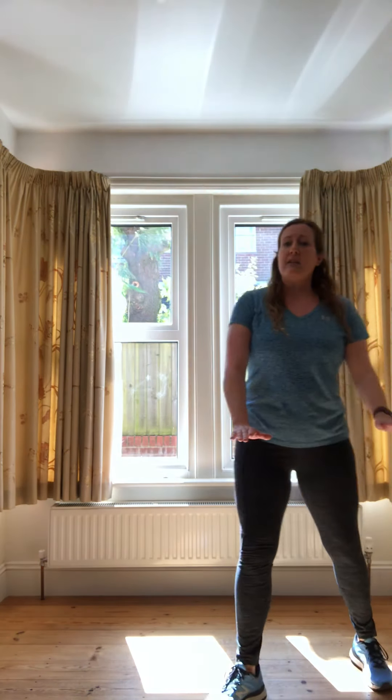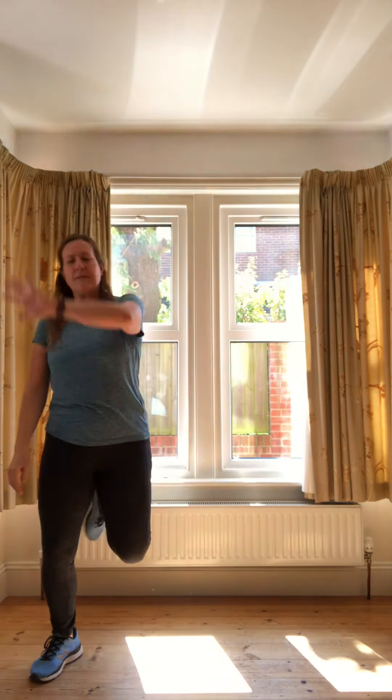And march in. Hopefully you're feeling warmed up and the heart rate has come up a little bit. We are going to take it into a grapevine — or if you prefer, double step — this time. Grapevine, add a curl on the end. Hips stay facing forward, feet doing heel-toe action. If you're not happy doing the grapevine, it's absolutely fine — just double step for the leg curl. Let's talk about grapevine: keep your arms low if you want, or arms going up — just be careful of the space around you.